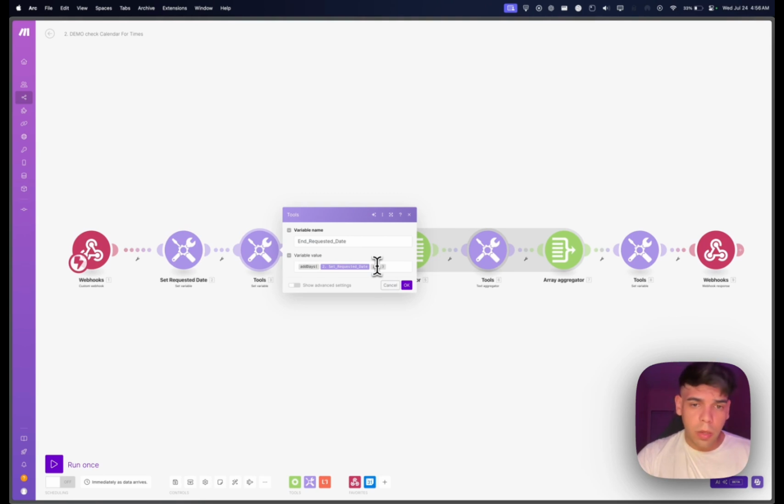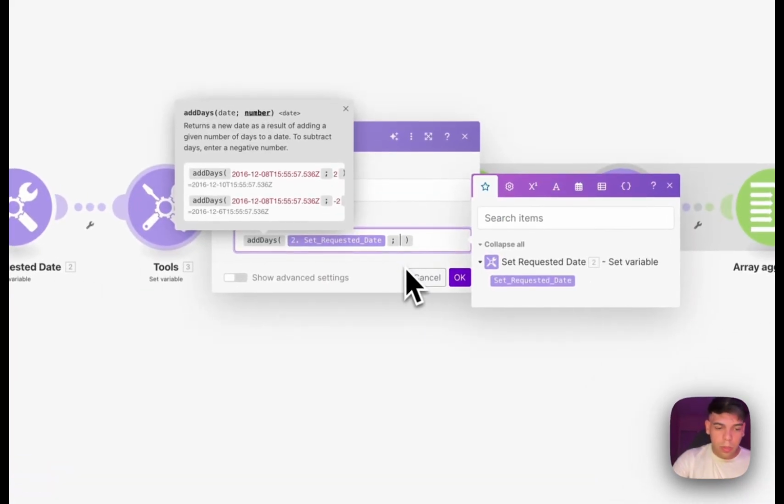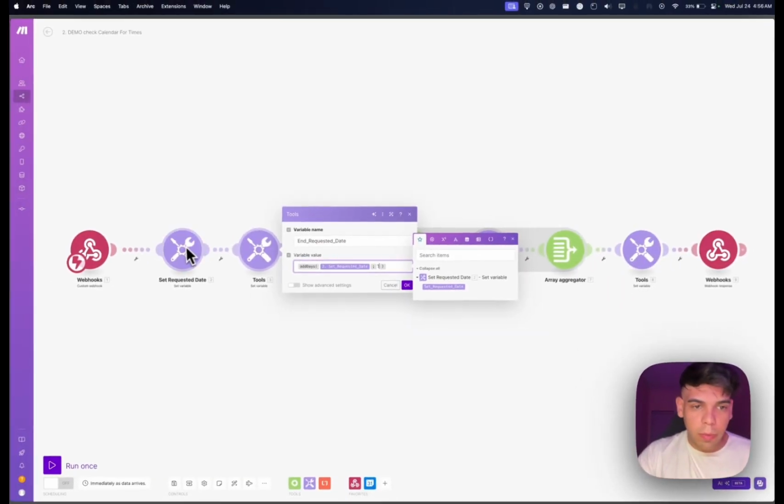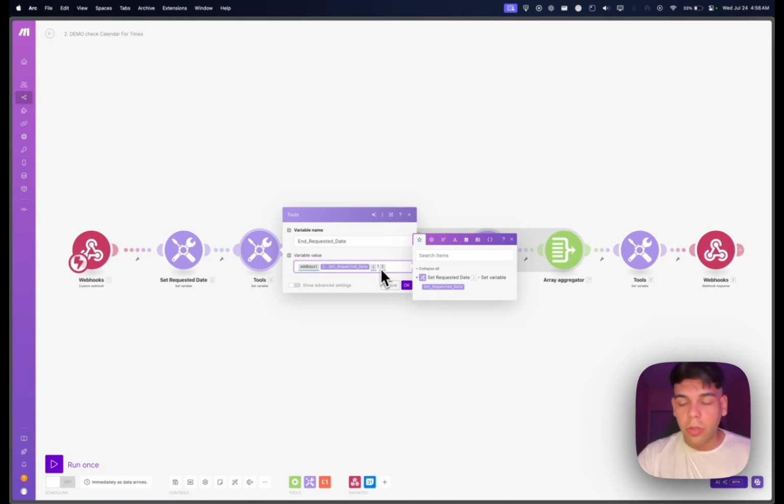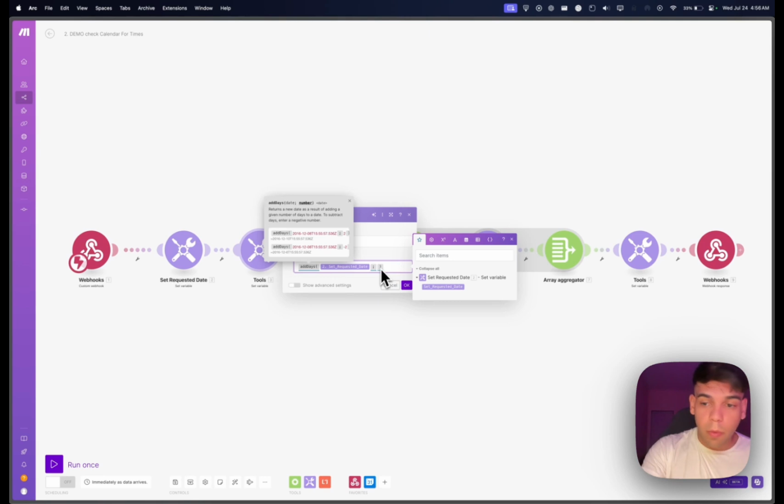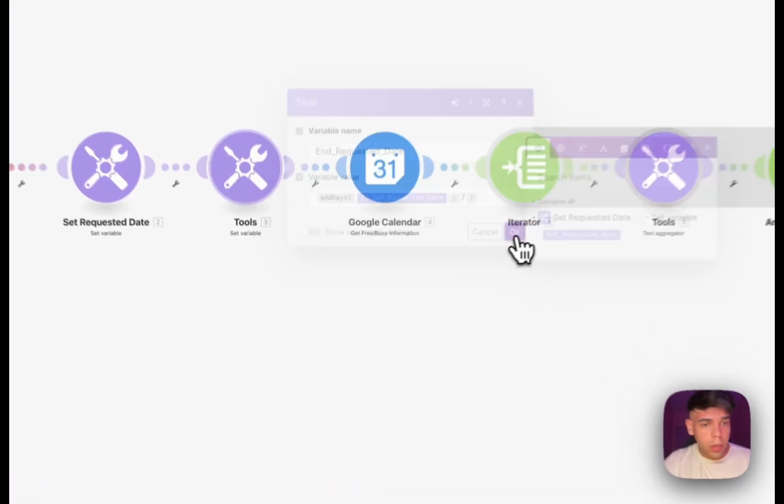So what does this 7 mean? Essentially, it's how many days out in the future the bot is going to check the schedule. So if you wanted to make it next day bookings only, you would just change this to 1, because it's basically grabbing today's date and then adding 1 extra day, signifying tomorrow. If you wanted to have an availability of 1 month, then you would add 30 and it would check your schedule for 30 days. I'm keeping it for a week. You can schedule within 1 week in this case, but you can set it however you like.